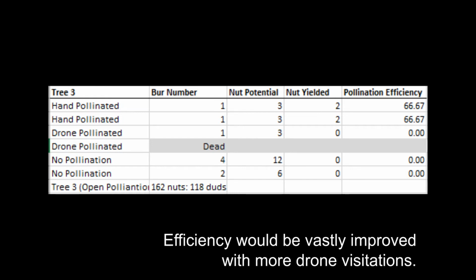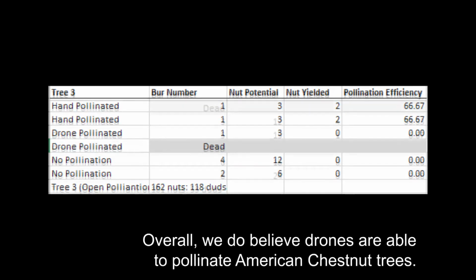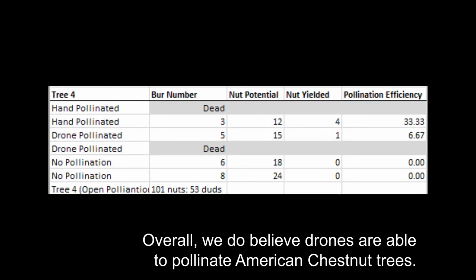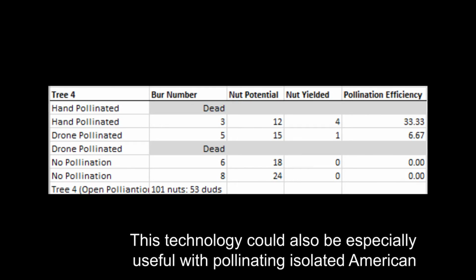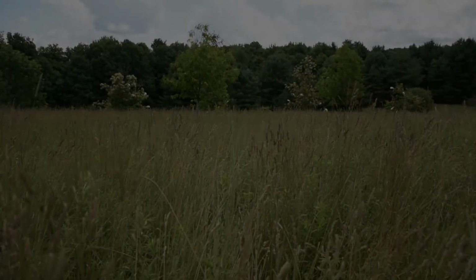Efficiency would likely be vastly improved with more drone visitations. Overall, we do believe drones are able to pollinate American chestnut trees. This technology could be especially useful with pollinating isolated American chestnuts during restoration efforts.